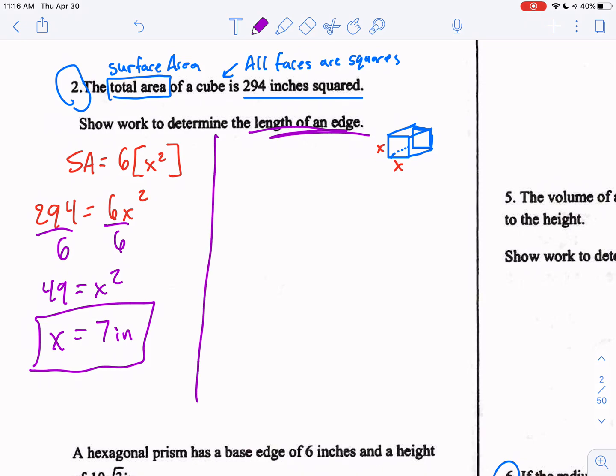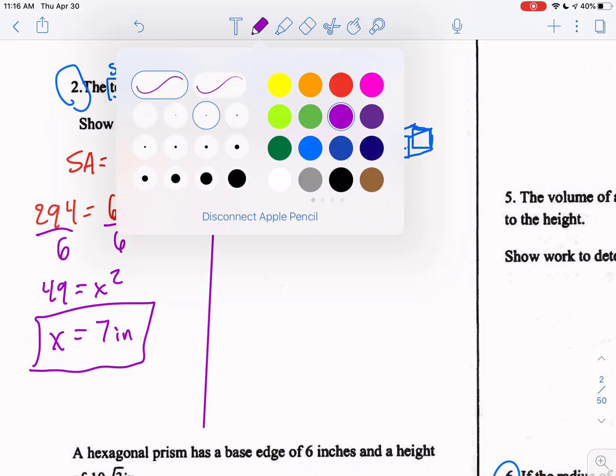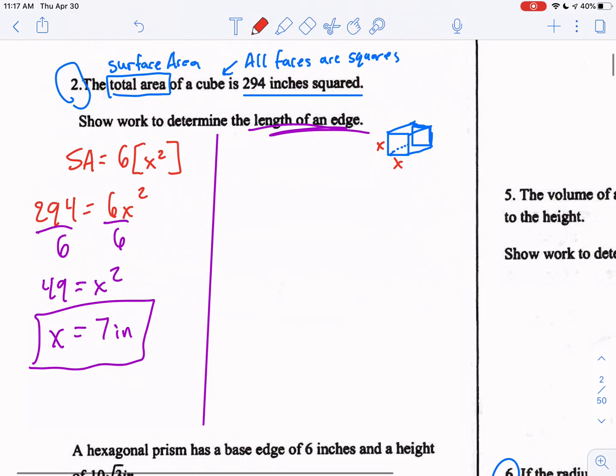Let's talk about the normal formula way, which isn't wrong either. It breaks it down because we know the formula for surface area is perimeter of the base times height plus 2 times the base area. It's the longer way, but it's still right. So perimeter of the base. We know the base is a square, so the perimeter will be 4x.